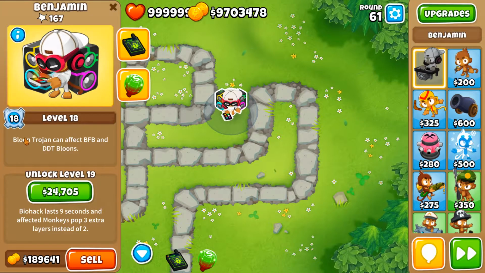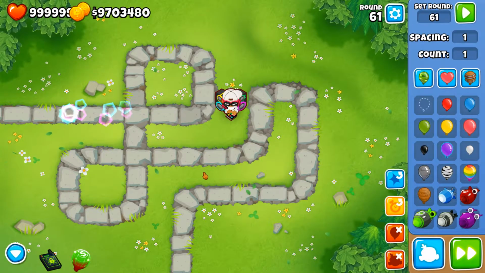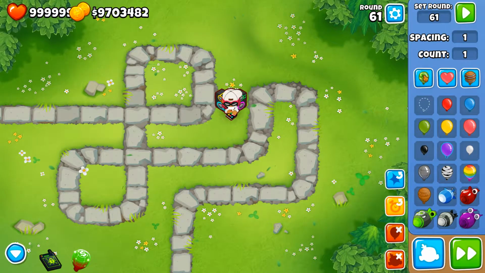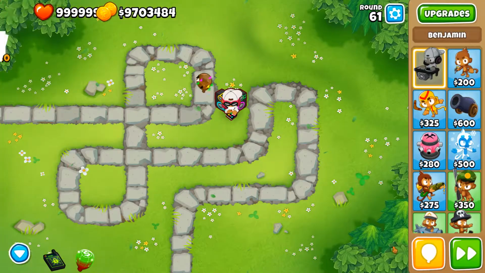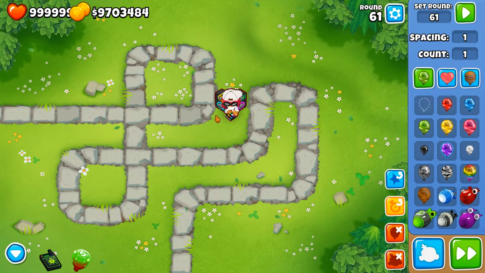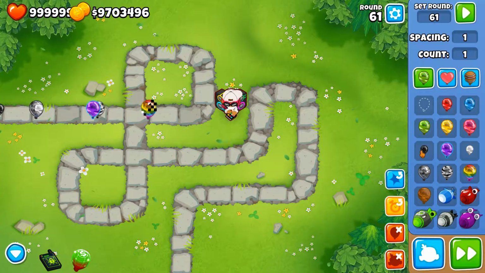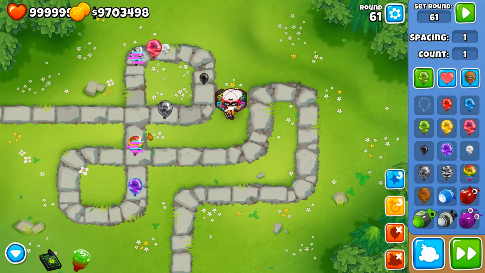Level 18, now the Bloon Trojan passive can affect BFBs and DDT Bloons. Now these will affect DDT Bloons regardless if you're giving camo detection to Benjamin or not. So of course, because you can affect DDTs, it is better, you have no Moabs to deal with, and DDTs is just very nice. Now when Benjamin hits level 18 as well, another thing happens. Because you can affect DDTs, it's like your Benjamin gains camo detection, right? And so from this level on, Benjamin can apply the Bloon Trojan virus to any camo Bloon. So also normal camo Bloons, non-Moab class Bloons, are still gonna be affected by the virus.